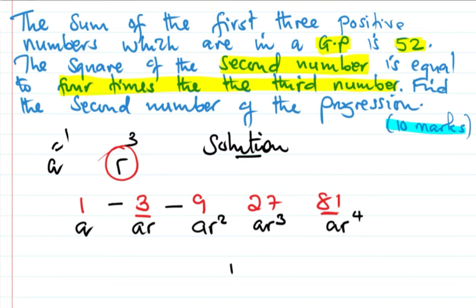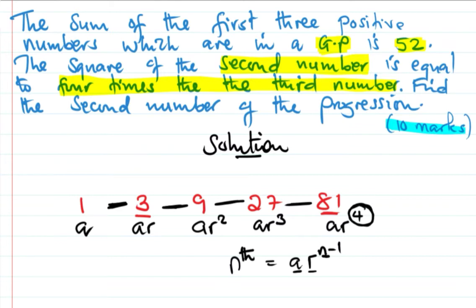In short, the nth term of a GP formula is A times R to the n minus 1, where n is the number of terms, A the first term, R the common ratio. The number of the term leads, and the power of the common ratio follows. For instance, AR to the power 4 is the fifth term. So that's the recap.